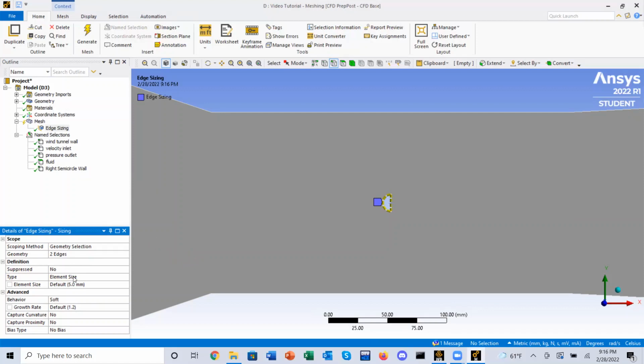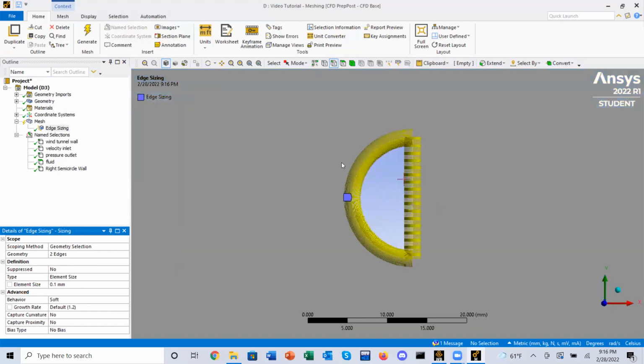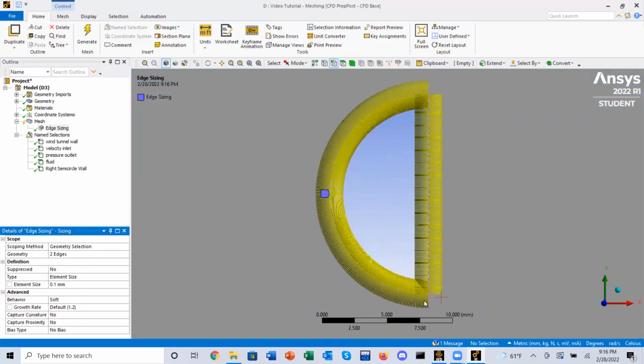And then for, I'm just looking at what I did before, because I'm not going to redo everything. You might have to fiddle around with the numbers also if you want to change it, but this edge sizing is important so you can see the boundary conditions that are around it. So you can see the actual effect of the fluid hitting the object that's in the wind tunnel. So this will help it be way more visible, see what's going on. And then we're going to make the growth rate 1.02.